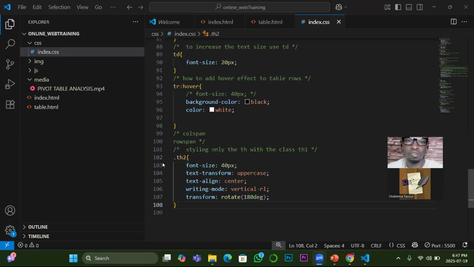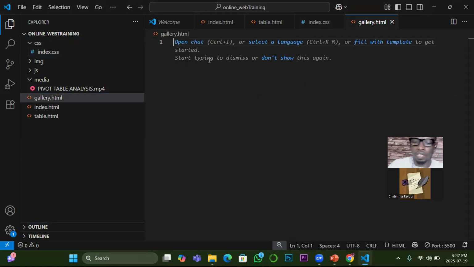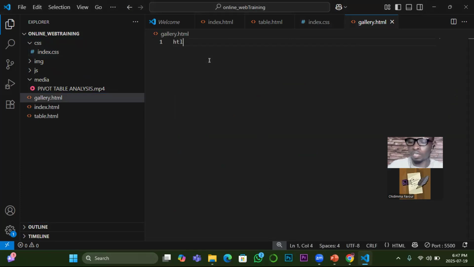Yes, sir. All right. So now let's look at the last thing, which is going to lead to an assignment, because you have done most of the things that I've taught you in the class. So I'll leave it at your own will. So we'll just try and practice again. Now, supposing we have a gallery page, let me create a different file and name it gallery.html. Gallery.html activates my basic HTML file.